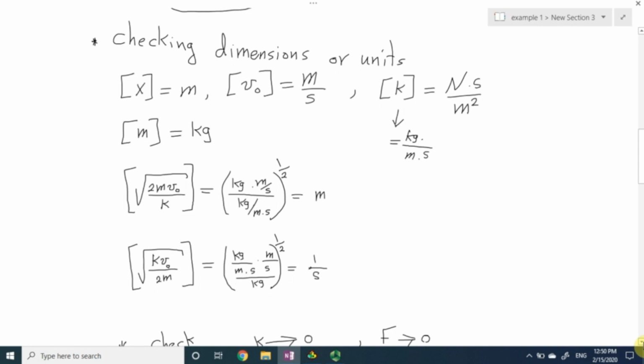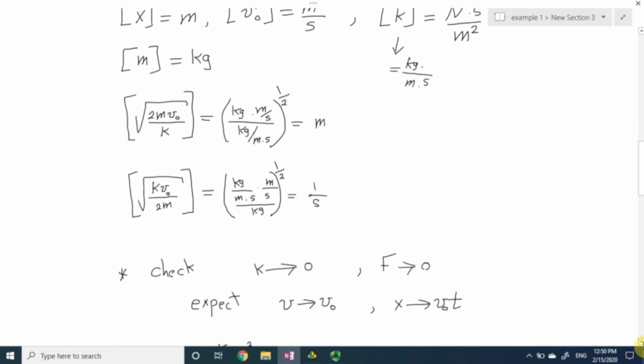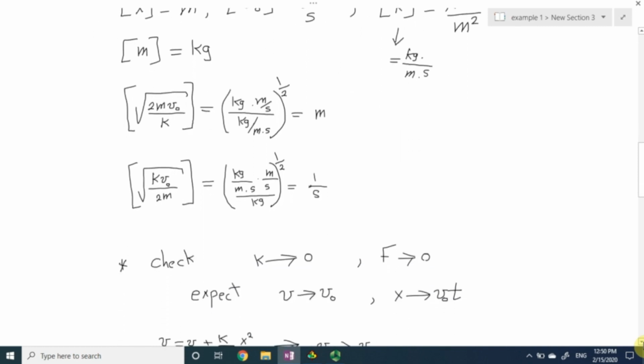And that's a good thing to always do whenever you get these kinds of relations, is to check that you didn't make any mistake. If you got something wrong in the units, then you know that you messed up something and you should go back and check. What is next? I could do also something else, and I think that's a very useful thing to do. And it will help you to understand the physics of the problem.